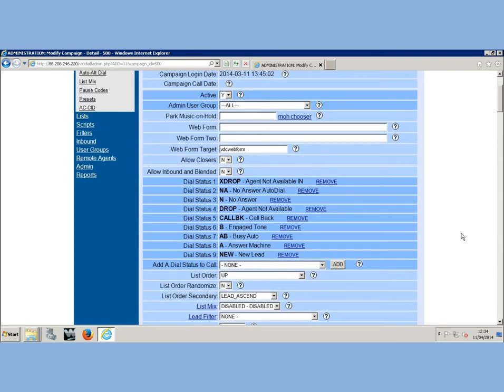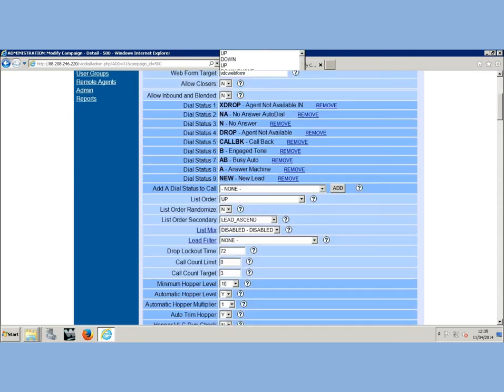Okay, looking a little bit further down the list here, we've got list order. This is useful depending on how you choose to add data. With some of the solutions that we provide, our customers are adding a certain amount of data to campaigns and agents on a daily basis. The new data will always go to the bottom of a list. If you imagine an Excel spreadsheet format, your new data is going to be at the bottom. So we can choose which order the dialer works through that list. We can work from bottom to top, which would mean it would start dialing the new data first, or we can work down.